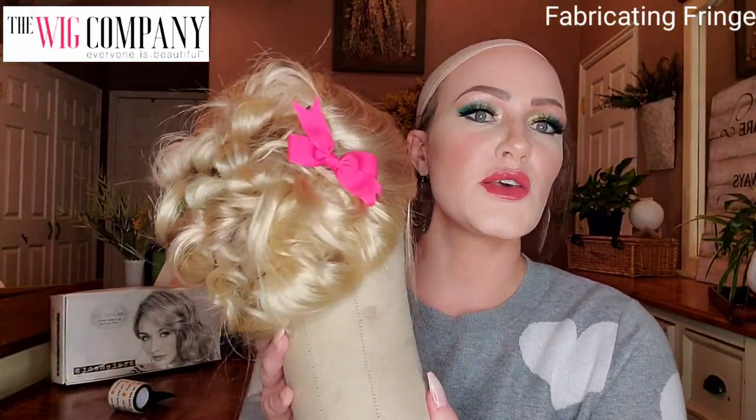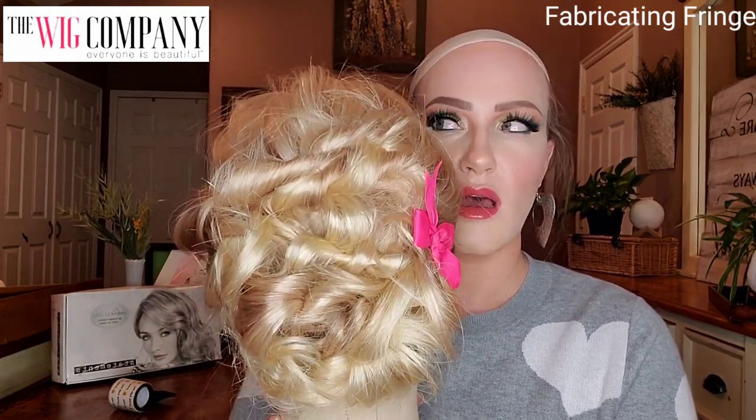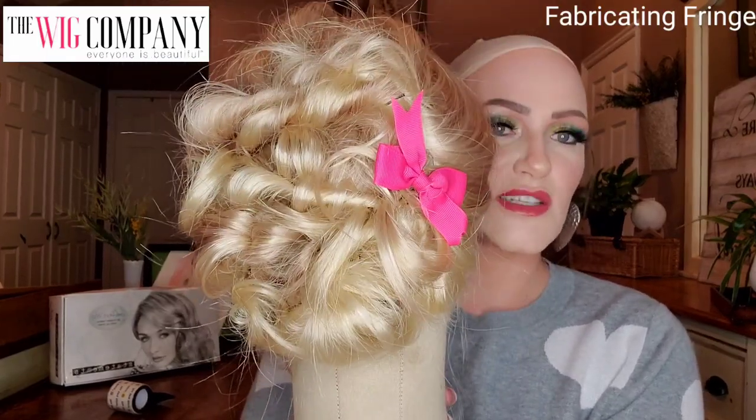Okay everyone, so she is done — she's a cute little pink Valentine's bow. I wanted to go find something fun like at Claire's, something with hearts that was very Valentine's-y, but I never got around to it. This is the finished product — I'm going to go ahead and put it on and see how it transfers to my head.